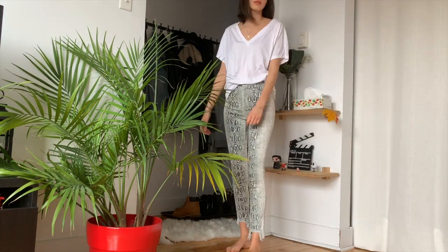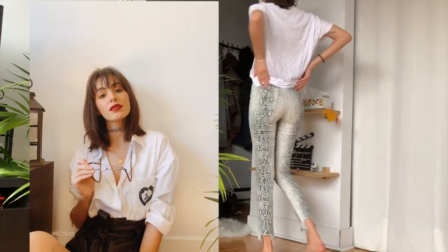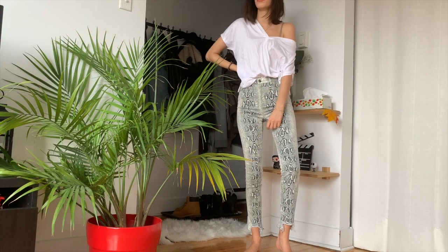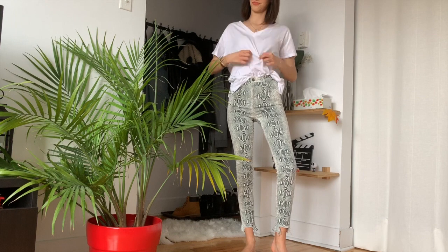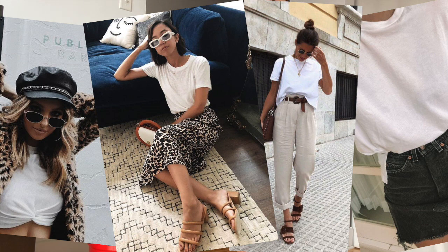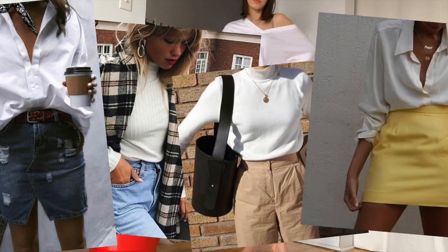The tenth item is actually a set of several items: a plain white t-shirt, plain white shirt, and a plain white turtleneck. Anything that goes with a white t-shirt can go easily with a white turtleneck or a white shirt — they are just basic items that go with everything. I think everyone should own at least one of each, especially when you're wearing a bottom that's a real statement piece, like an extravagant skirt.